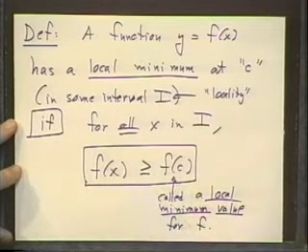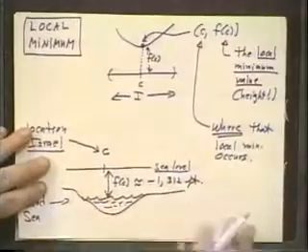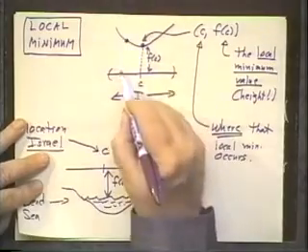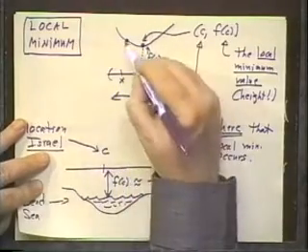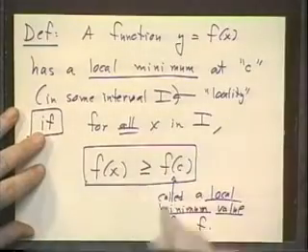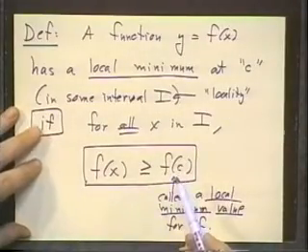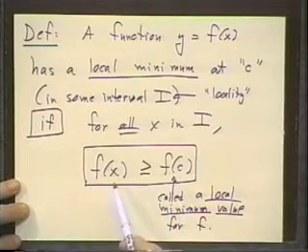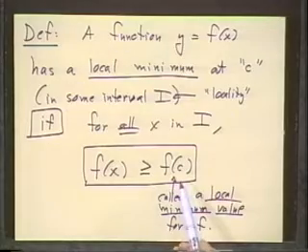And you'll understand it if you have a picture, say for minimum, like this, where that's the shortest. So if you come to any x value that's away from C, that height is bigger than f of C. That's what this means. F of x is bigger than f of C, possibly equal to f of C if x equals C, but it's always either bigger or equal to.